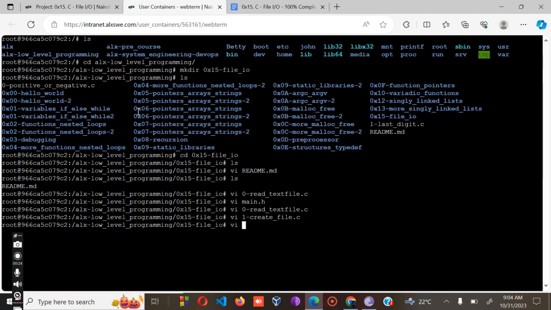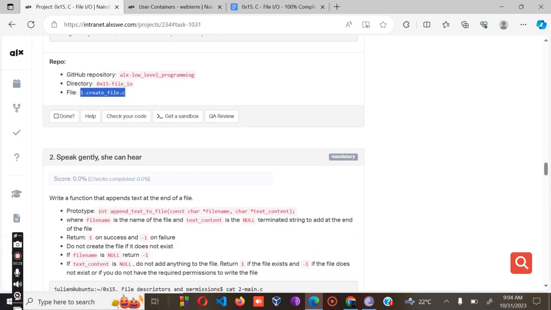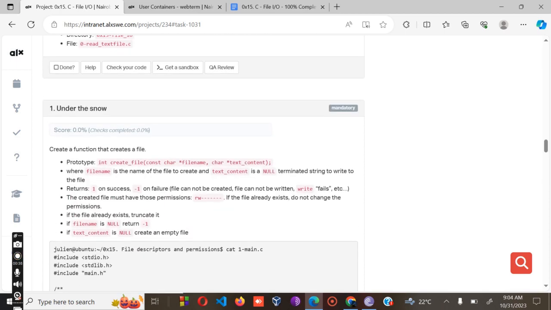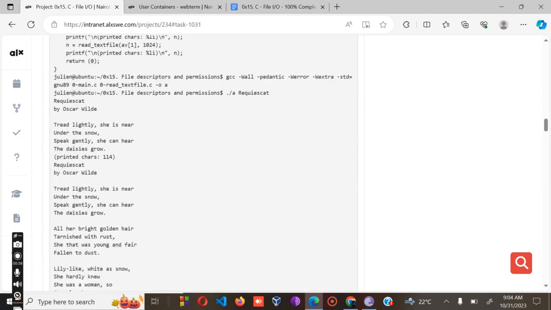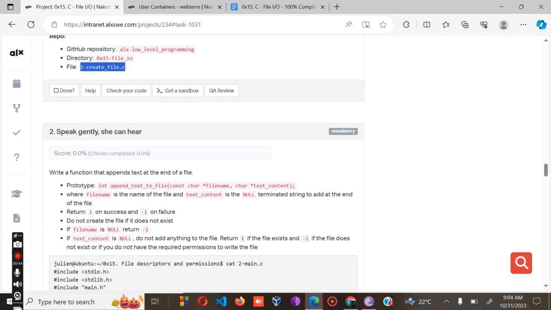Then we move to the next part, number 2. For number 2, you are supposed to write a function that appends text at the end of a file. If you look at this one, we were supposed to create a file. Then for number 0, we are supposed to read. Okay, let me go.